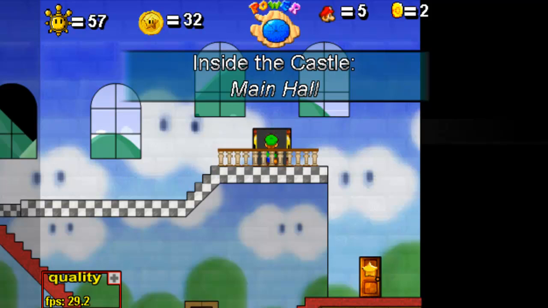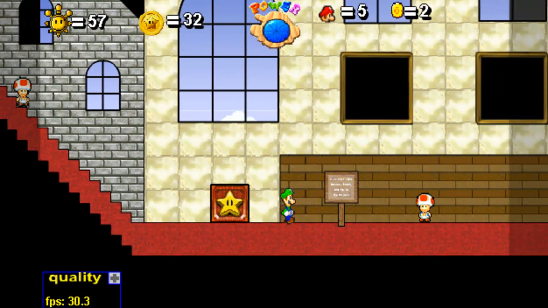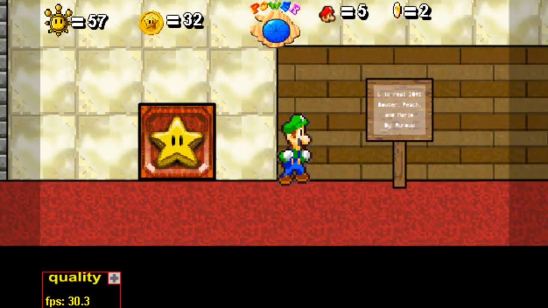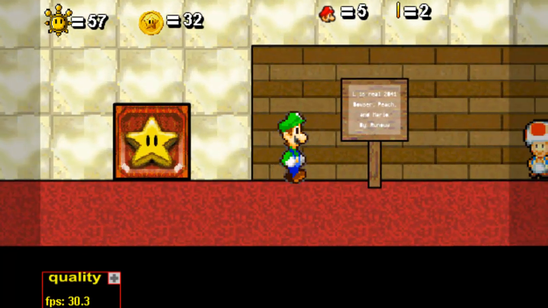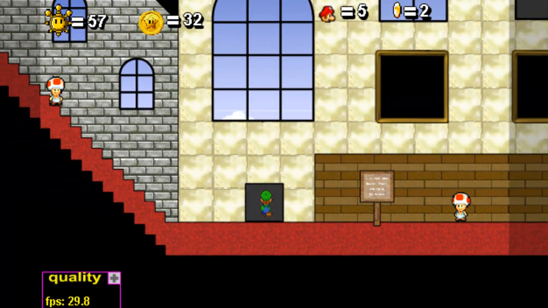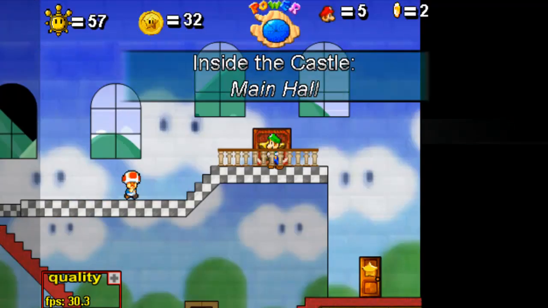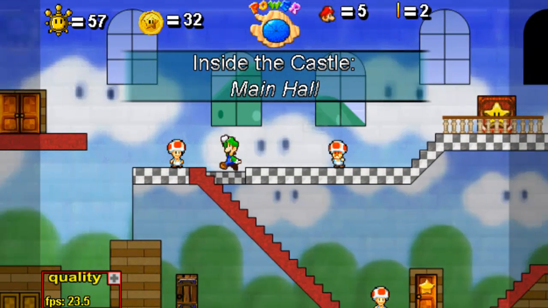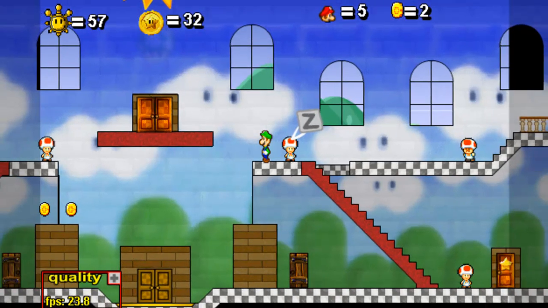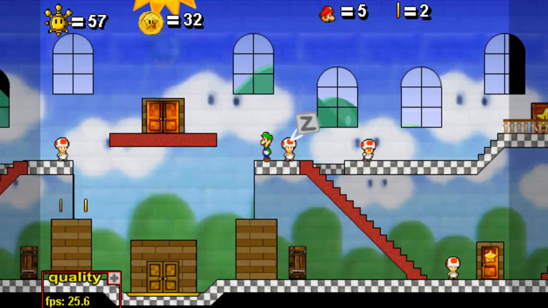Remember when it says, I'm gonna zoom in here, remember when it says "L is real 2041"? Bowser, Peach, and Mario? Well, L is real. Luigi is in this game. So I'm gonna go ahead and tackle one level while playing as Luigi, and it'll be the next one in Rainbow Ride, so I'll see you then.